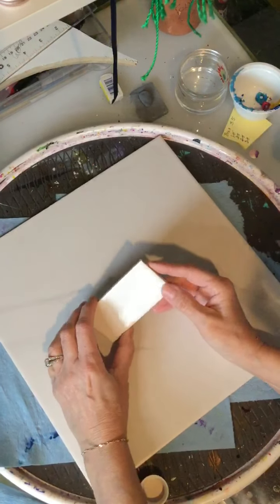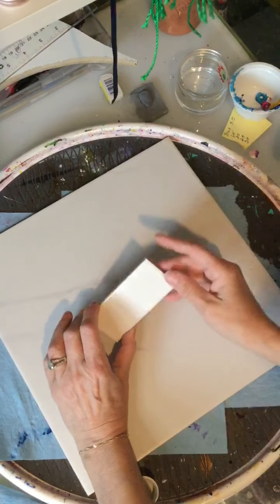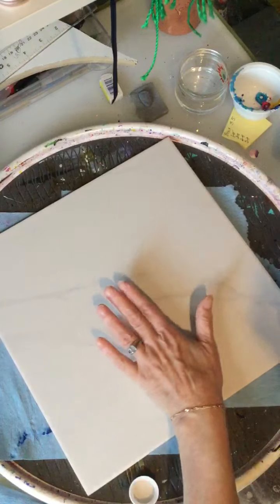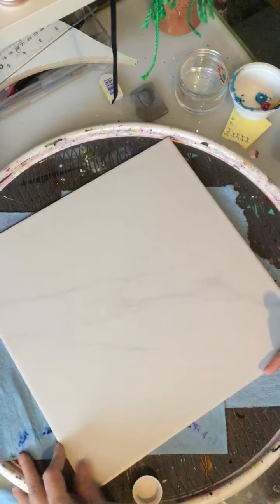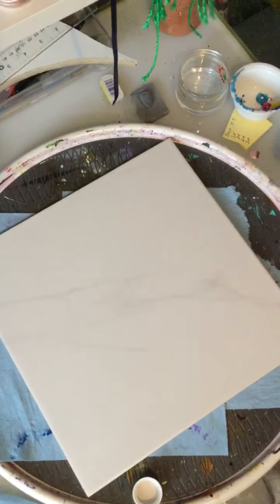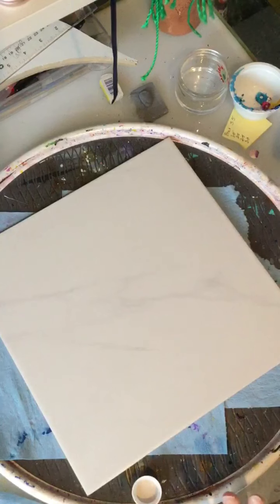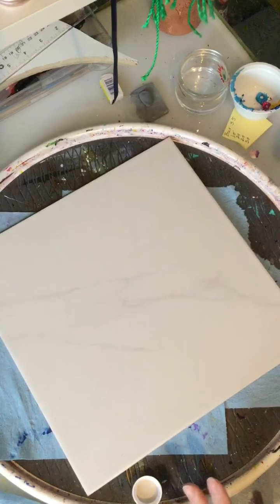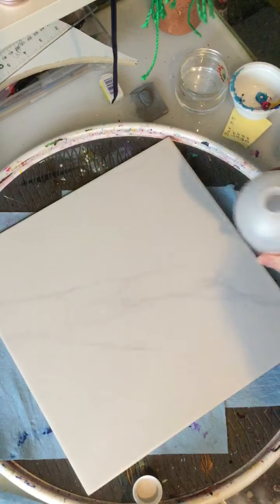These little tiles, you can see how shiny they are, and the ink just slides on these things. It's a lot of fun. On here, it doesn't slide as much, but it is not porous and it does move. So I'm just going to go ahead with that. Sometimes I touch the camera cord, it's an old iPod. So let's get started.